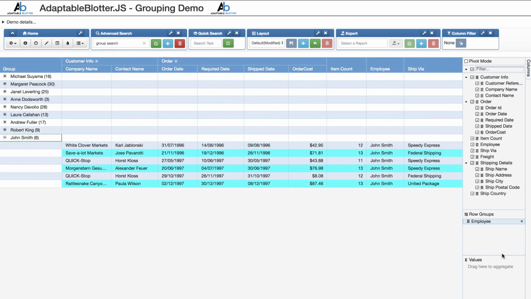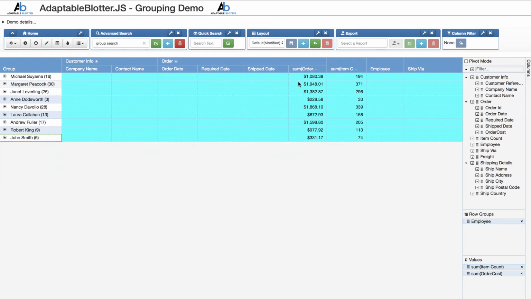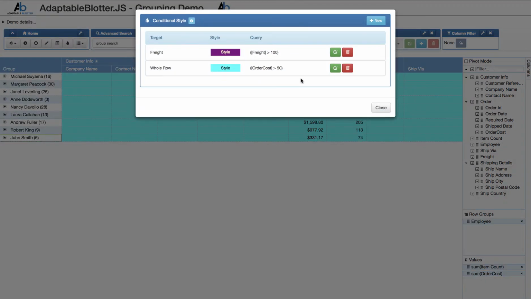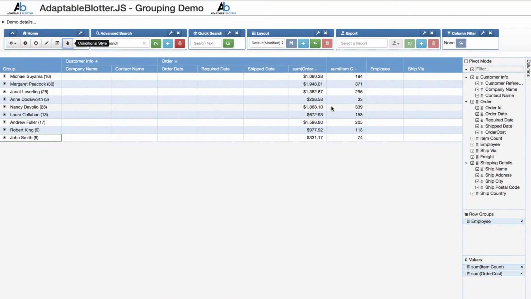So let's use some of the AG grid aggregations. So let's put item count in here. And what else can we do? We can probably do order cost as well. So now we've got two aggregations. We're summing by order and we're summing by item cost. In fact, let's turn off that blue conditional style for a moment so then we can see it more clearly.